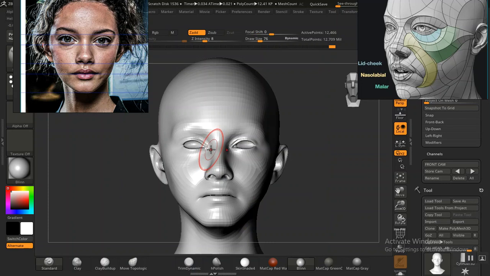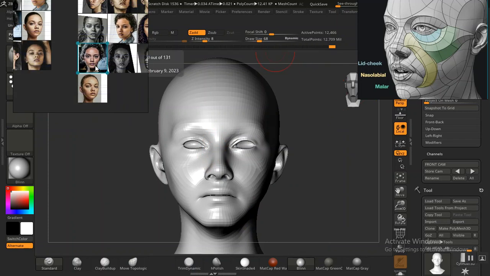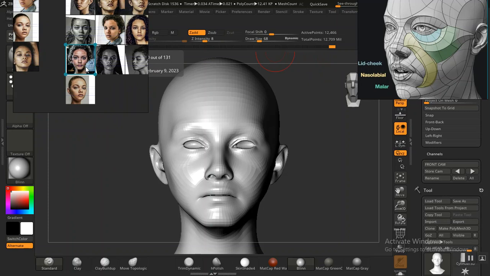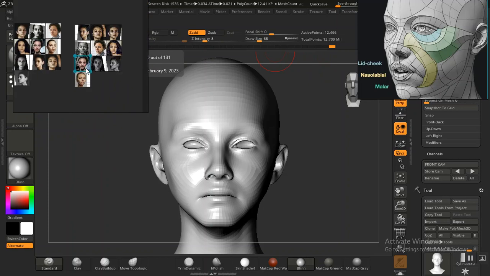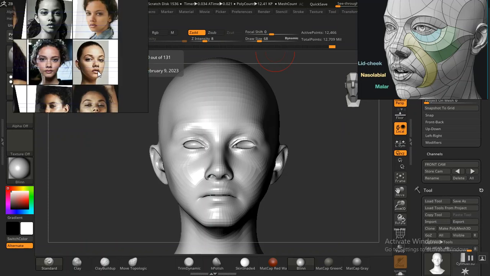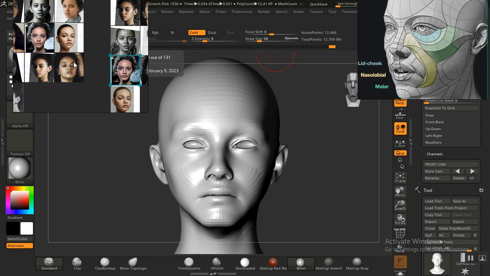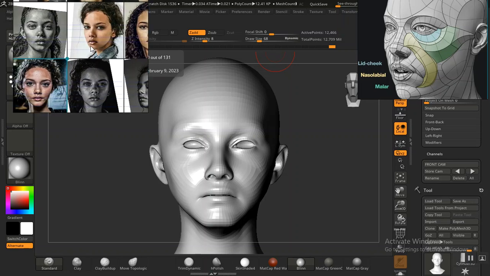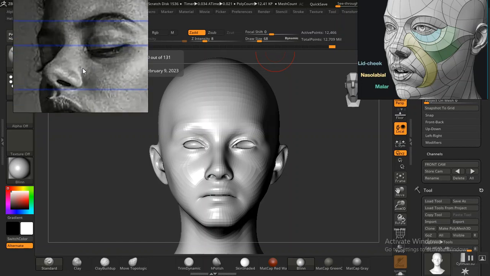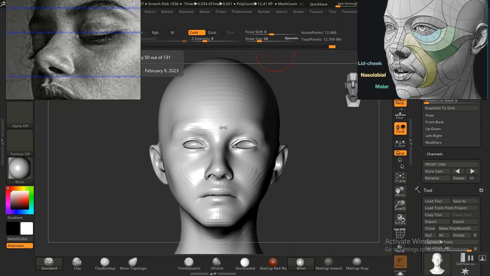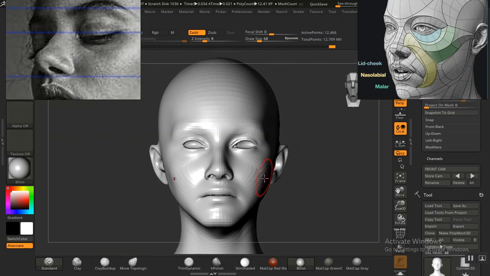Also need to carve out the nose bridge, because if you look at a different angle on the reference, especially on this, you can see some kind of nose bridging here, so we need to carve out the definition of that nose on our model.